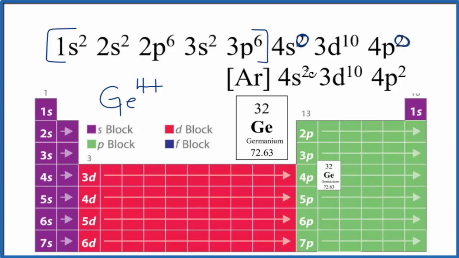So we would get rid of these here, make these zero. And this would give us Ge⁴⁺. We've removed these electrons, wrote zero in to show they're gone. And that gives us the Ge⁴⁺ electron configuration, both the long form and the condensed form.